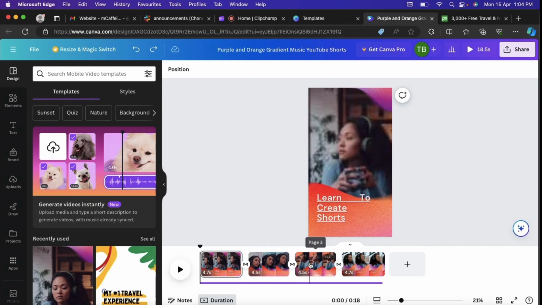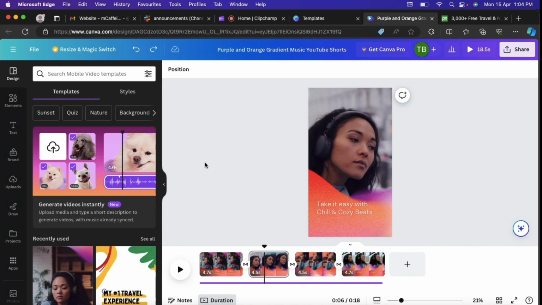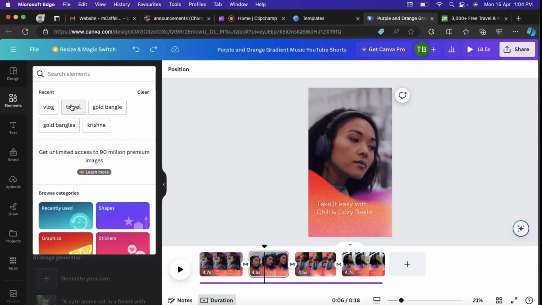Similarly, there are other pages also. If you select another page, you can replace the video, and you can also replace the text. This is how you can customize all the elements. If you want to add more elements, you can add them over here. Just click on elements and search what you want, I'll say travel.